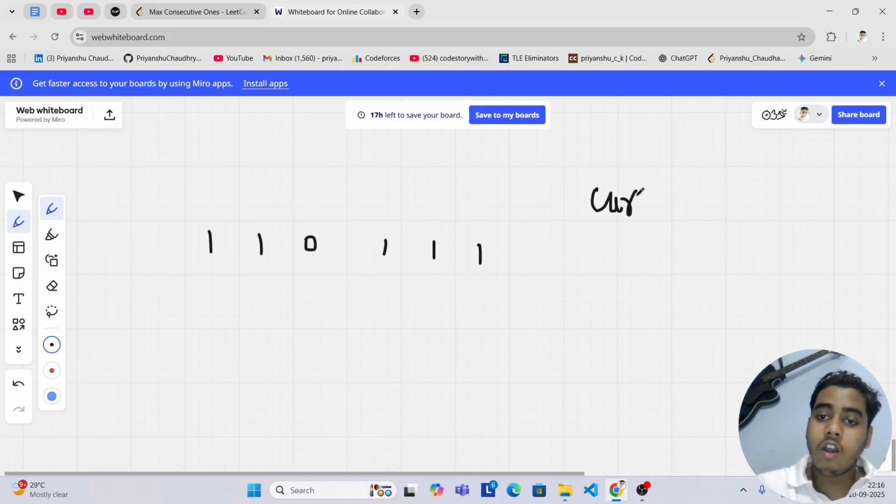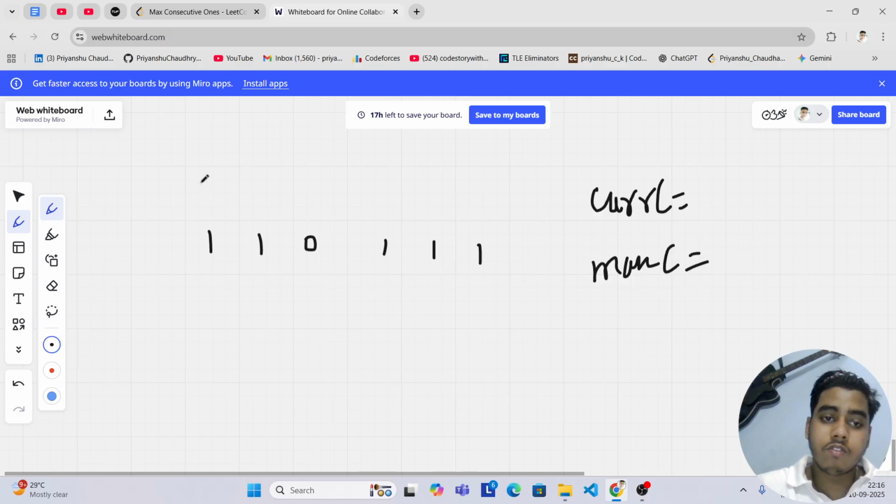Max count will tell me the maximum number of consecutive ones, and current count will tell me how many ones are currently in my window.